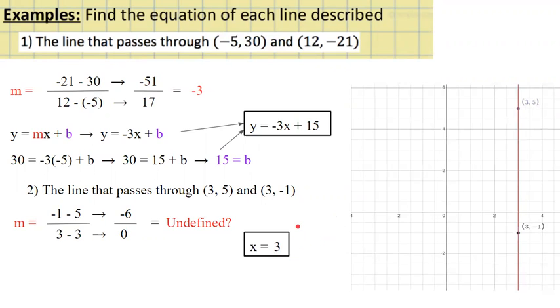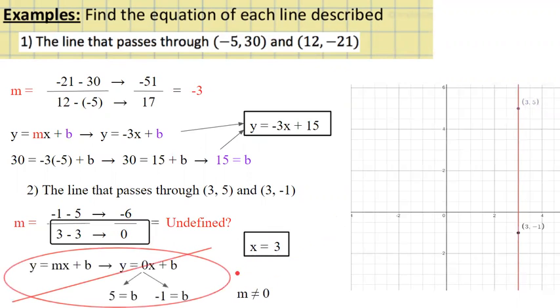as these points both satisfy that equation. Do be careful not to make the mistake of treating dividing by 0 as equaling 0, as this could mess up your calculations. And in this case, if you substitute the coordinates into the equation, it would give you 2 different y-intercepts, or b values, and 2 different equations instead of one line containing both points.